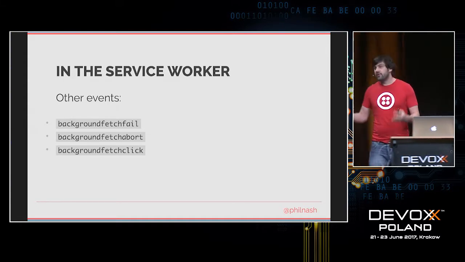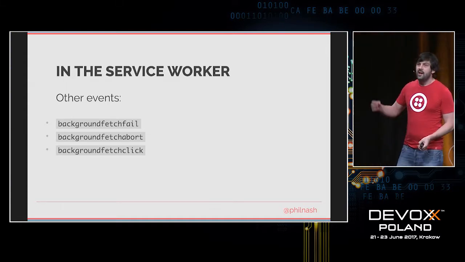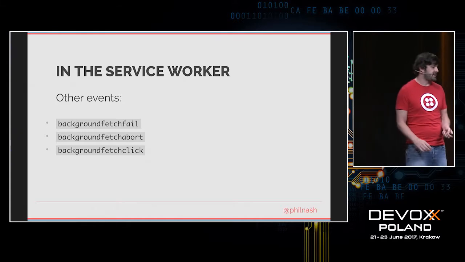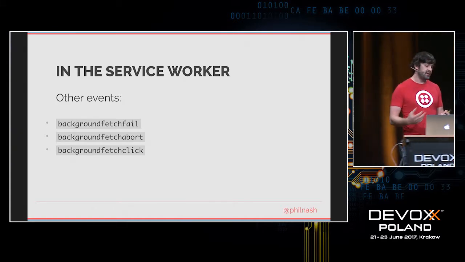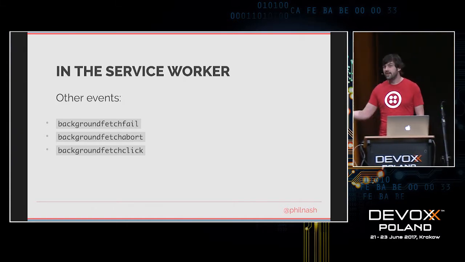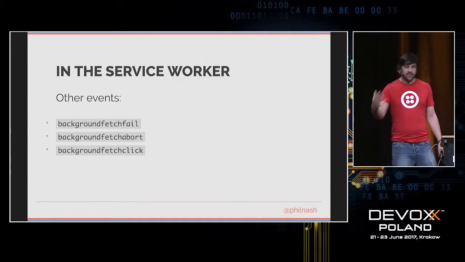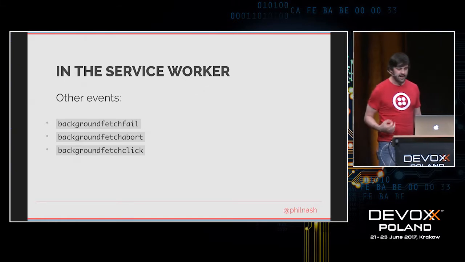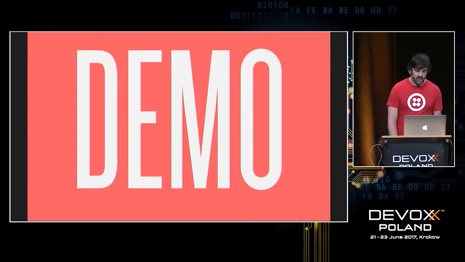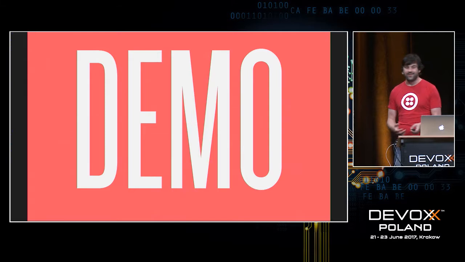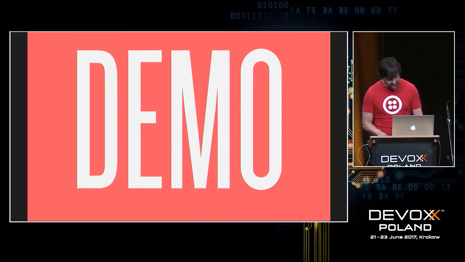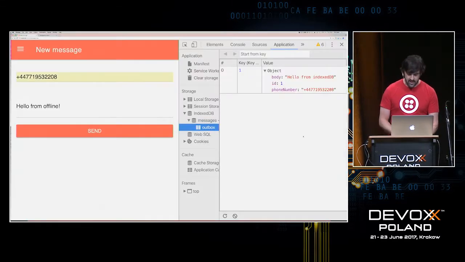And there are other events as well. You can abort these things. They can fail. And if the user clicks on the browser Chrome about the download, you can bring them back into your application via that as well. I actually have a demo of this one that I wrote yesterday, so I'm going to show you that in a minute. Because first of all, I need to go back to this application.